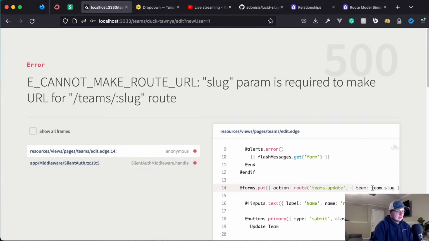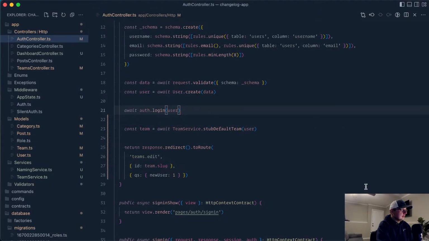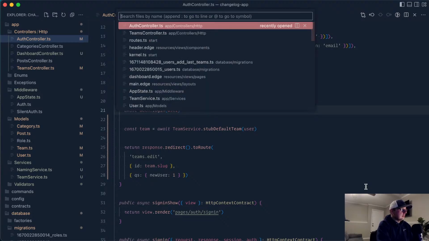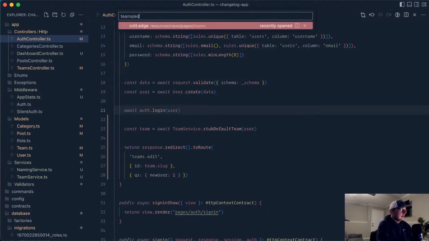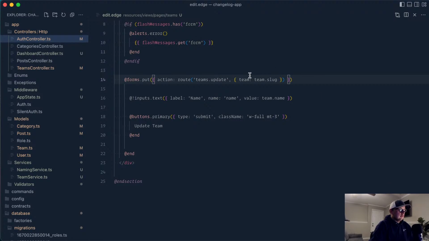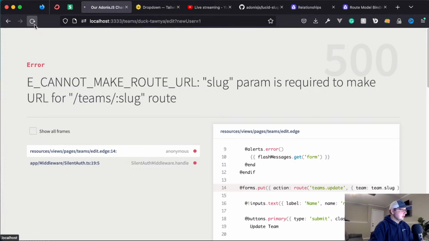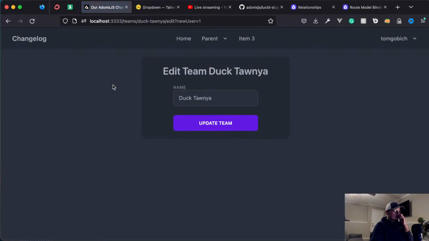The issue is just where I was messing with the route model binding down here. So we need to jump back into the team edit. So team/edit, and change this to slug, and that should fix the display issue there. There we go. All right, I think we're almost at the full circle. We do need to change this so that whenever you edit the team, the slug updates as well.